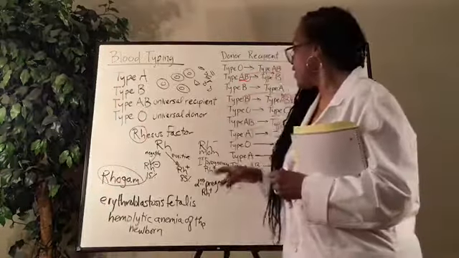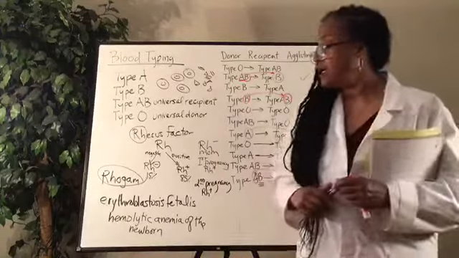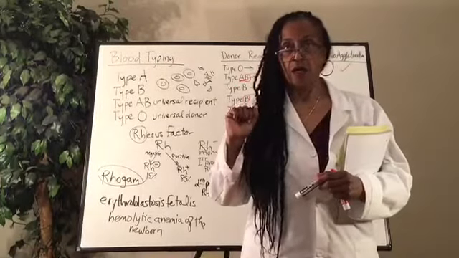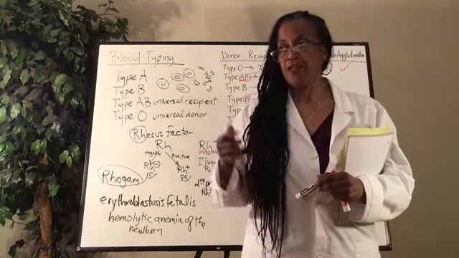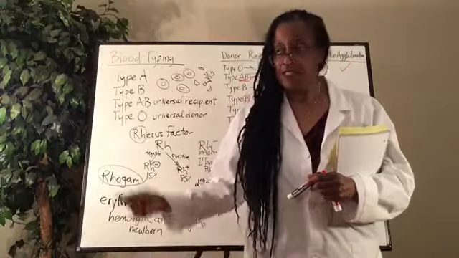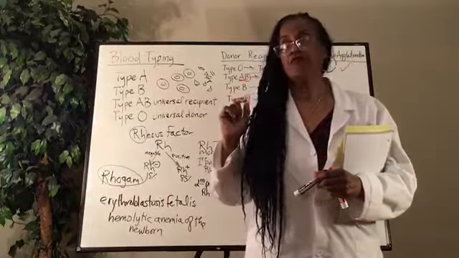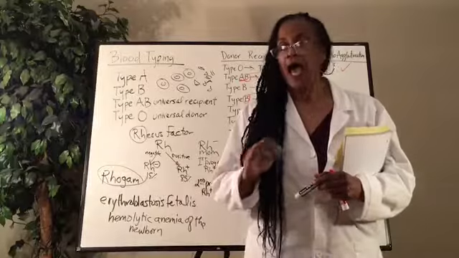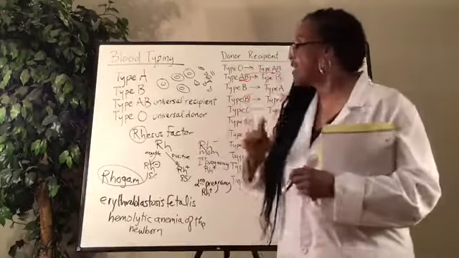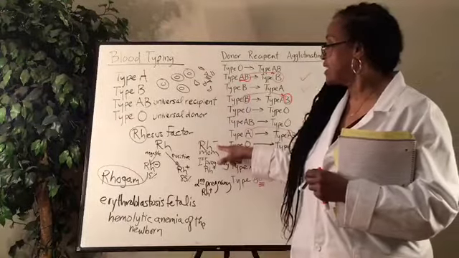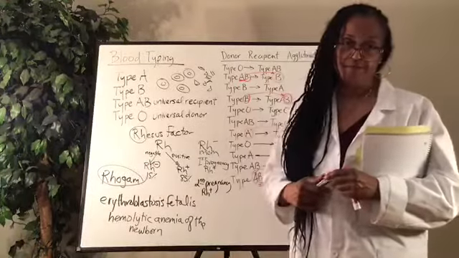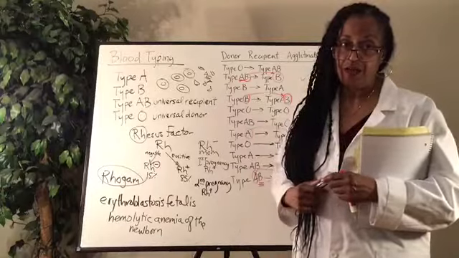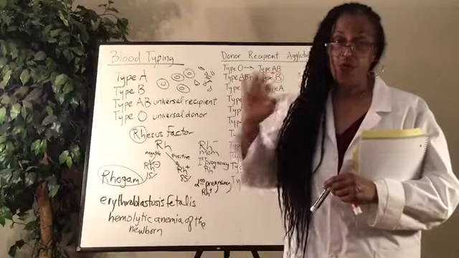I don't care if she elects to abort that fetus, if she is going to carry the fetus to term and give it up for adoption, or if she just has a spontaneous abortion or a miscarriage. I don't care what happens. If she gets pregnant, an Rh negative mom, she should still be treated with RhoGAM. Just make that perfectly clear. I don't care what she does with it. I said if she gets pregnant.